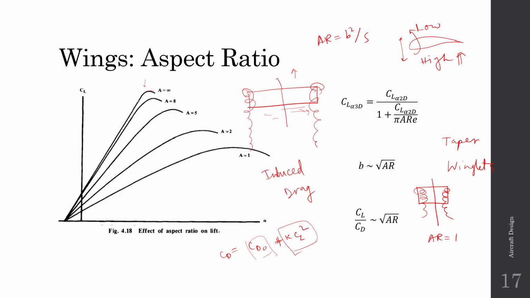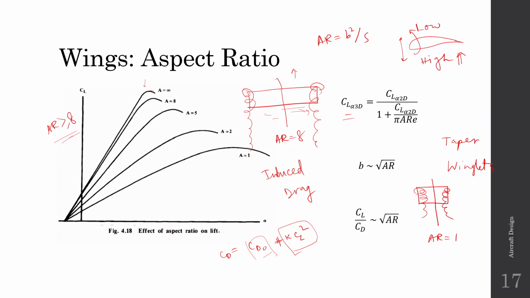So this is the aerofoil CL max, and you can see that above AR equal to 8, the wing performance is almost similar to the aerofoil performance. So this is a good enough aspect ratio. Your AR equal to 8 might look like this. So from what we can understand, long wings are better for reducing drag.